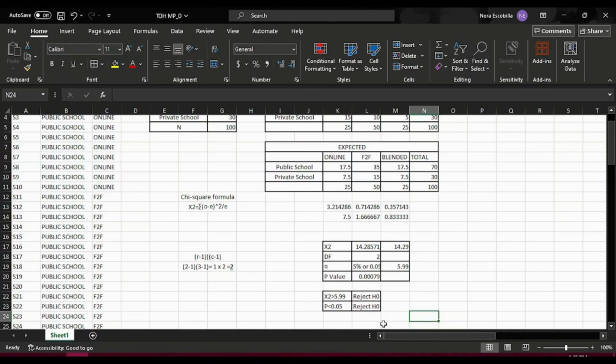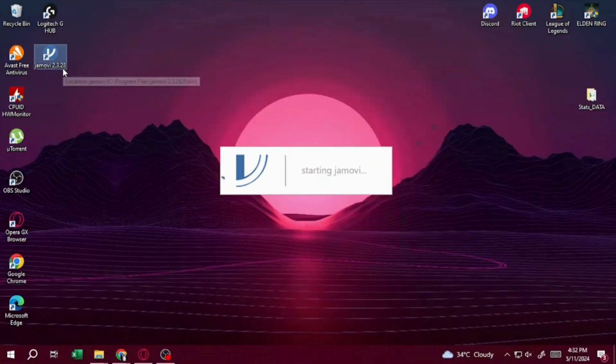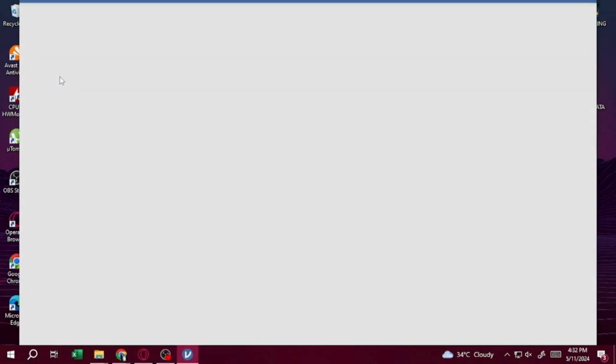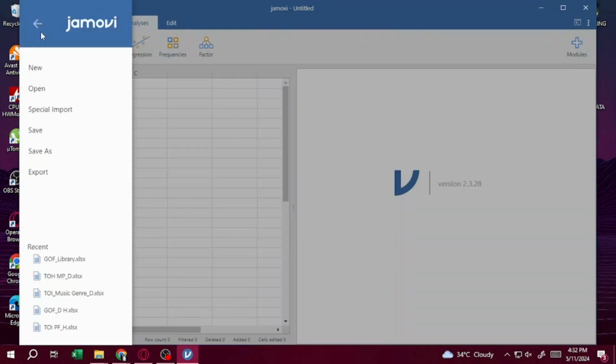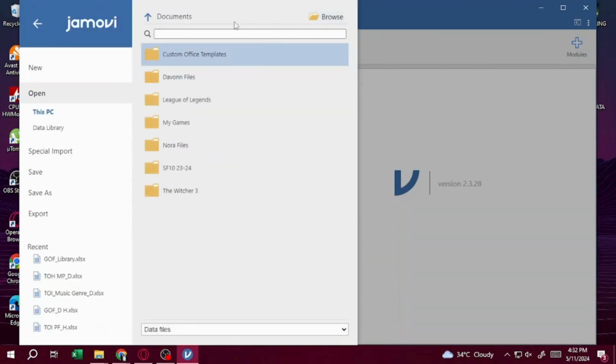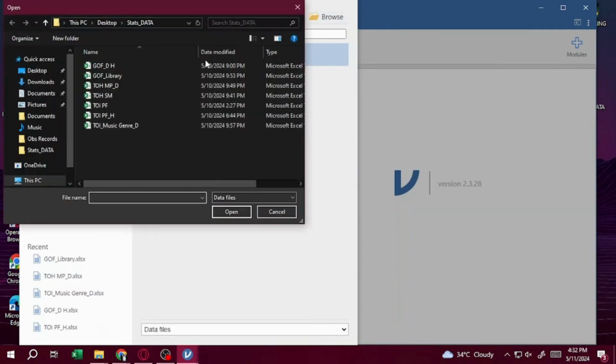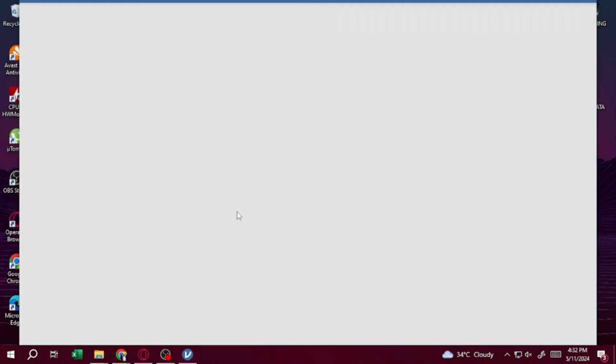The p-value reinforces that there is no sufficient basis to reject the null hypothesis, suggesting that they may not be the same. And now, in doing the chi-square test in Jamovi software, launch Jamovi. Afterwards, tap this layered icon, then find and click the Open option. You need to locate and select the current document.